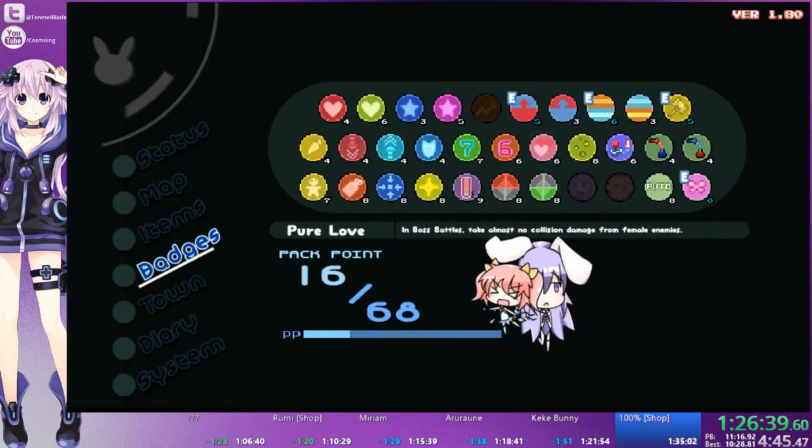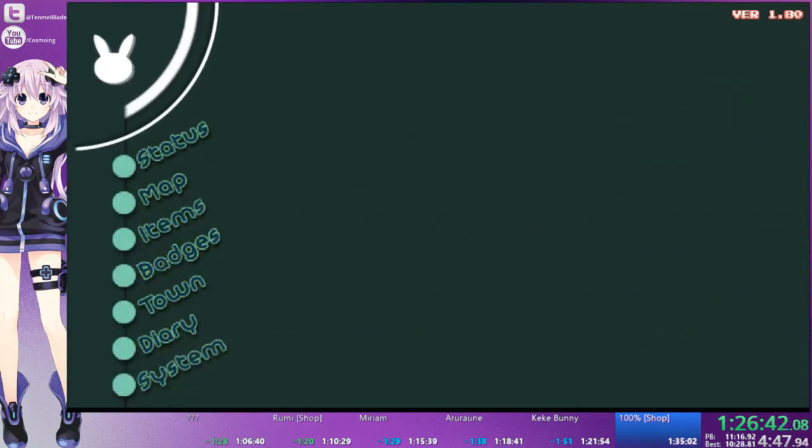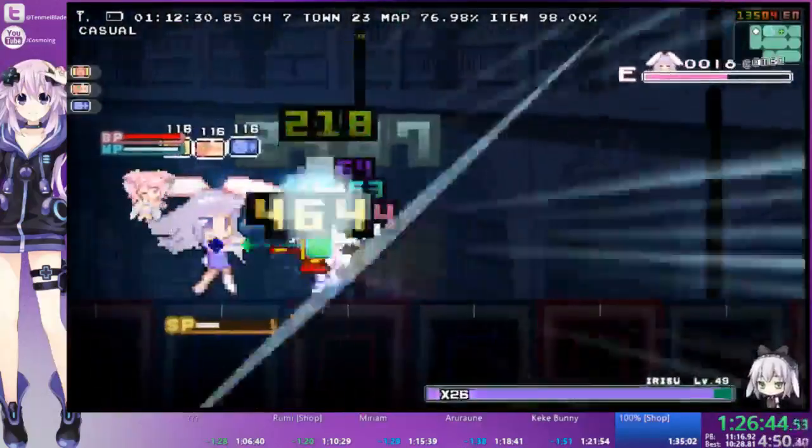So here's the final boss, Irisu. We're going to do Badge Glitch on her again. We're going to put on a bunch of badges. It's the final boss of the game, so it doesn't really matter.